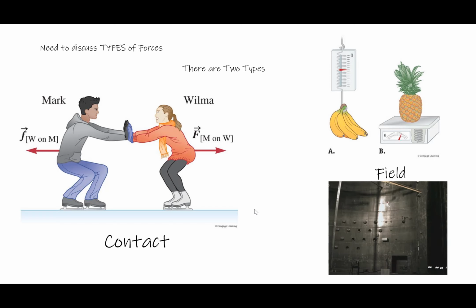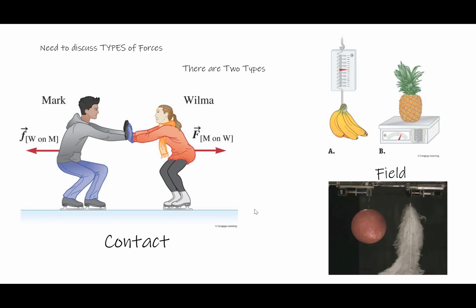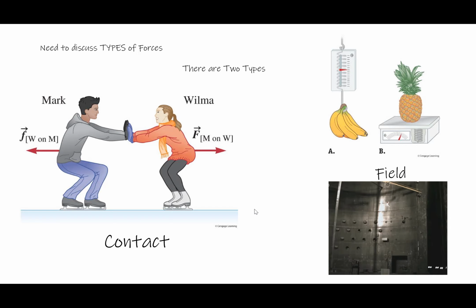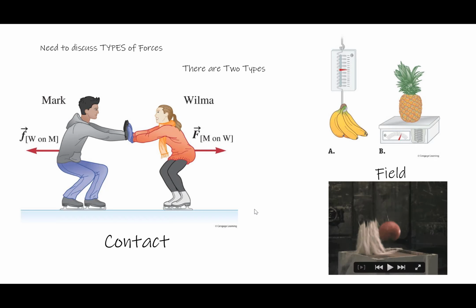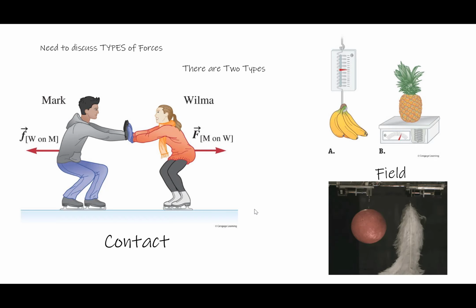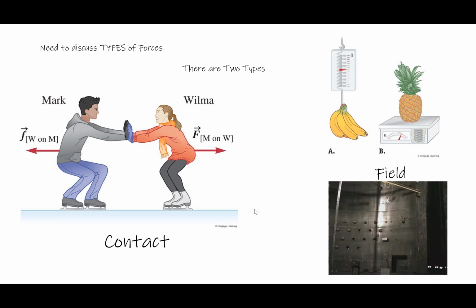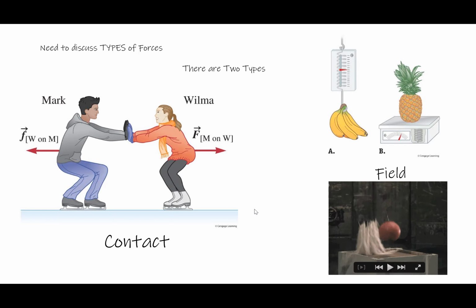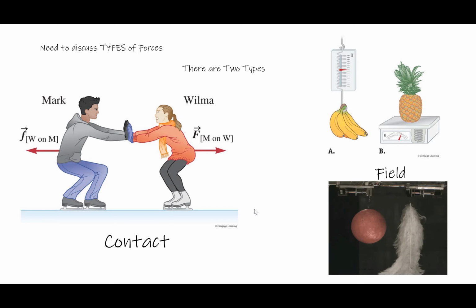That force due to gravity that we talk about, the dropsy game, is related to a field force. Gravity is acting on the mass. It's pulling it towards the center of mass of that object. You also see the GIF here that's showing the bowling ball and the feather in a vacuum. And we've got that force due to gravity pulling on those two objects, pulling them down towards the surface of the earth. That video is also in the Cool Forces videos. So we have two types of forces, a contact force and a field force. And that's going to become important later on.